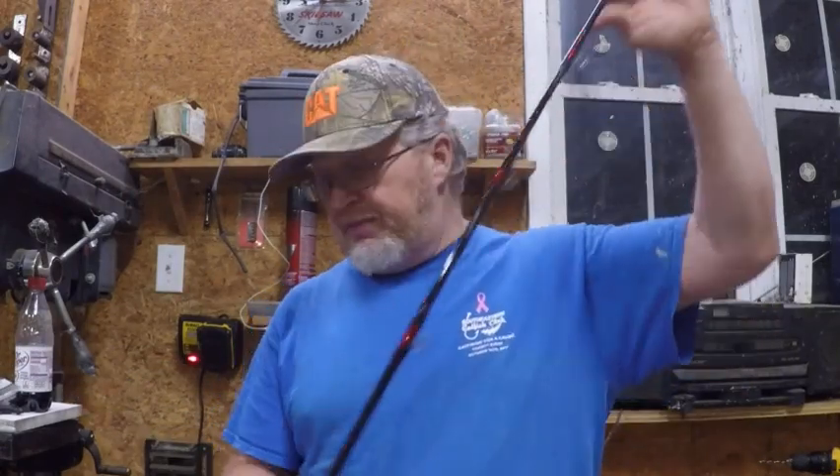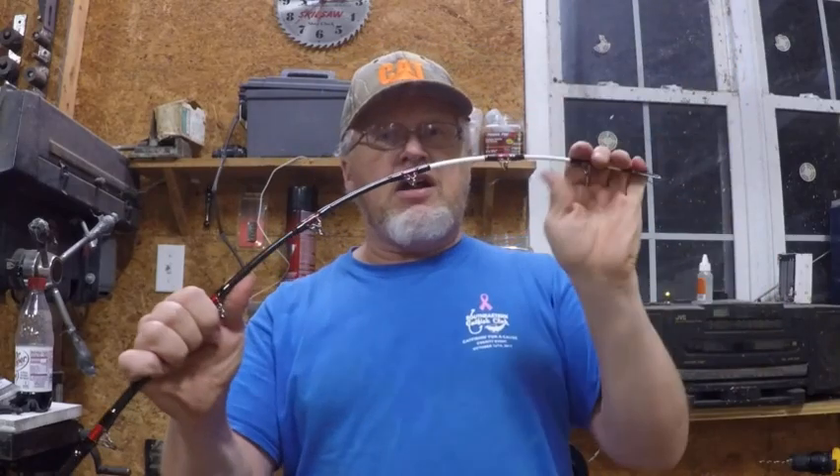I've got a couple of them that I've never used before. I'm going to use these as my boat rods for my line counter. This rod here has got the ability to cast up to one to ten ounces, so that would be perfect for pulling umbrella rigs and things like that. It's still got that nice flexible tip.